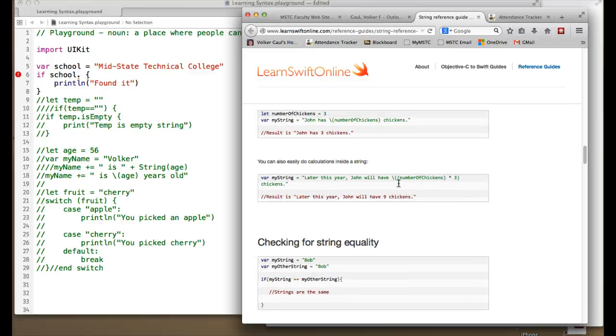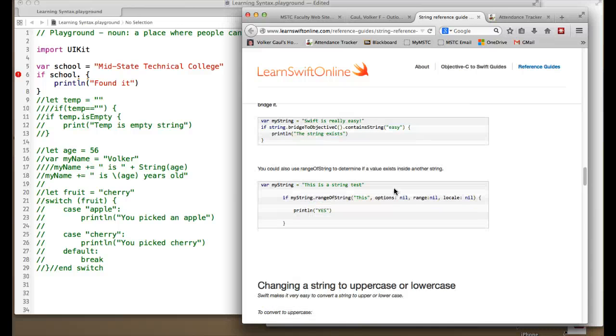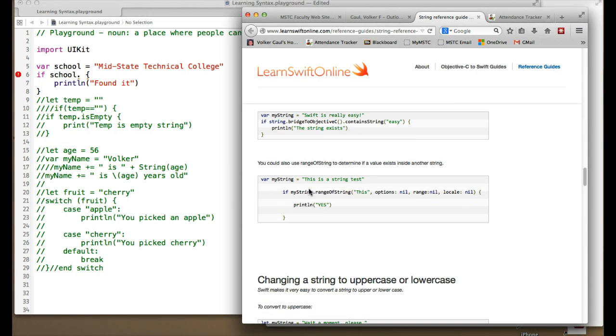And I haven't tried this one yet, so I'm out on a limb here, because the next question is how do I determine what's in that range? If my string, range of string, what it's really asking here is in my string, what is the range of the word this? In this case, it would be 0 to 3, something like that. A range is a class that includes a beginning and an end. And how to get at it here, he doesn't explain. But what this leads me to believe is if this is not in there, this will be false and it will print it's not there.